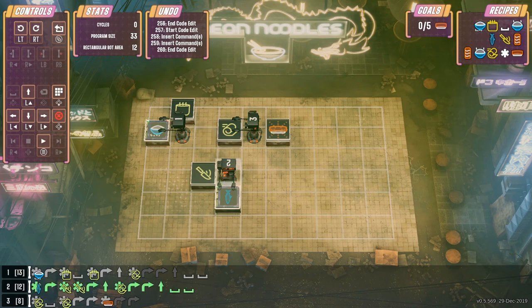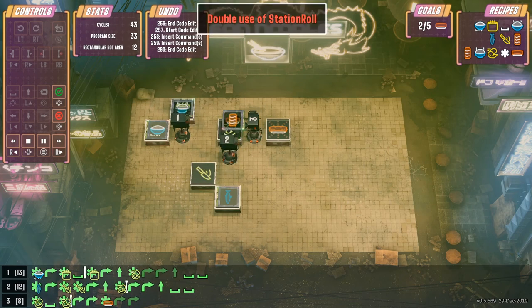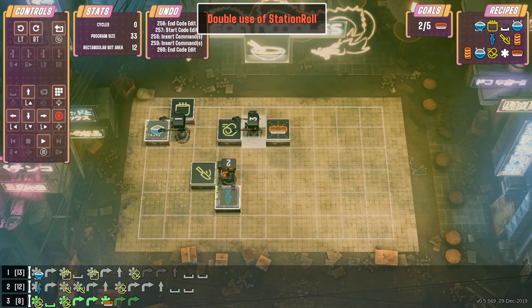I've basically just added a couple of wait instructions at the end of each of these, so that they won't be trying to bump into each other, and then this one can just keep trying to make the sushi and put it away. Let's see if that works. Yes! It works! Oh no, no. It was working. I think I need to make them wait even longer.